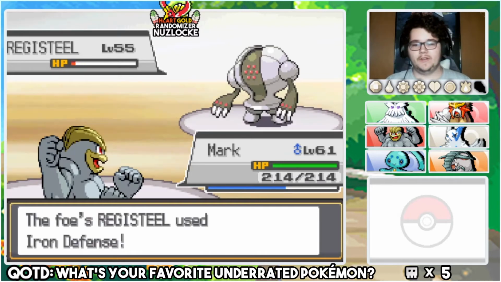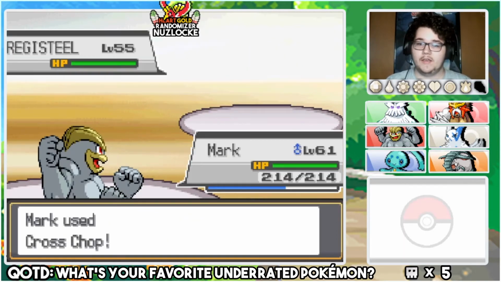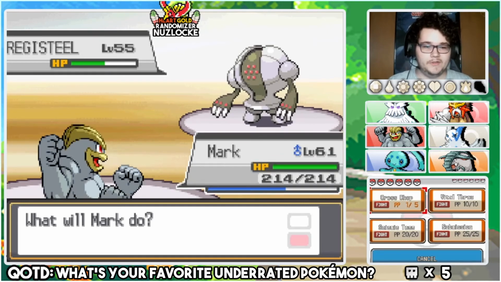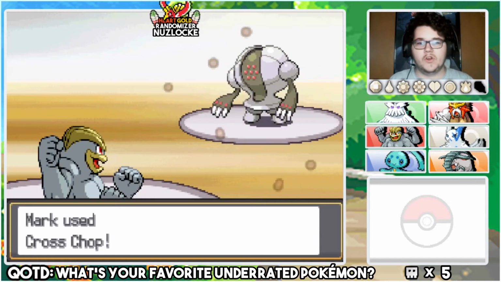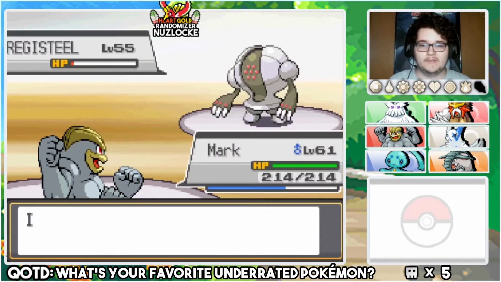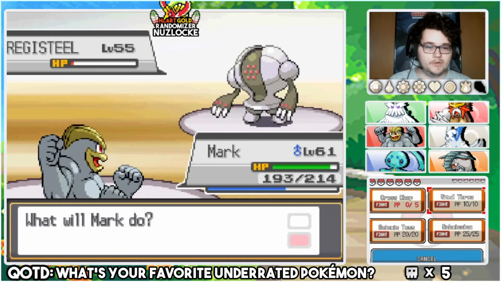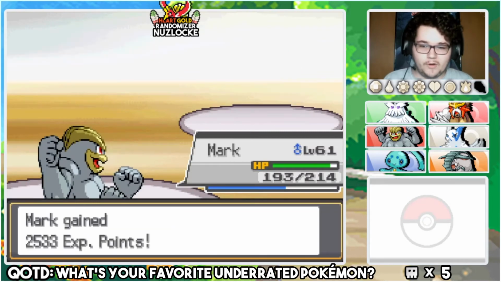So close, so close. Okay, it's using Iron Defense, so we should be good. Okay, I should have expected the Full Restore. I was about to say something about how I was going to regret using Cross Chop, but we'll go ahead and use Mark's final Cross Chop, which we might regret later, but it's okay. Mark's got other fighting type moves. Cross Chop just so happens to be his toughest one. Okay, he's using Charge Beam, which does not do that much. Seismic Toss takes it out. Alright, good job, Mark.